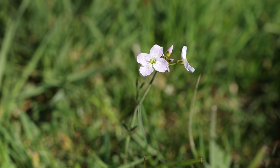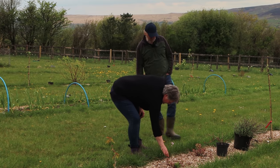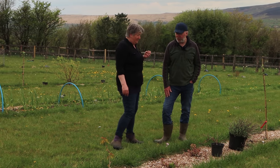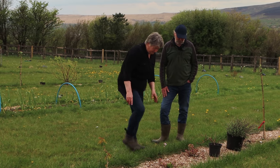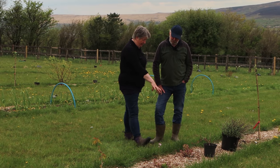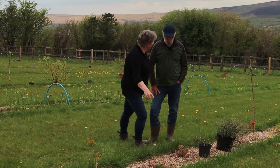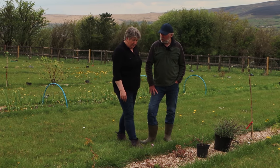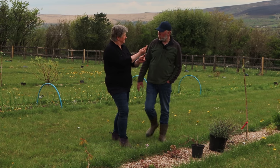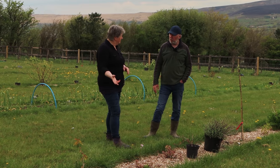And then this is Lysimachia. I know this because there's a label in the ground — it says Lysimachia punctata Alexander. It's got this pink tinge to it, but you can see that one there has reverted back to its original form with green leaves. I'll lift that section out and plant it somewhere else. It's a flowering plant that will produce yellow flowers in almost whorls around the stem. I love Lysimachia. It's an ornamental there for pollinators. That poor old rose needs a drink — it's one of the white climbing roses that Jane gave us.